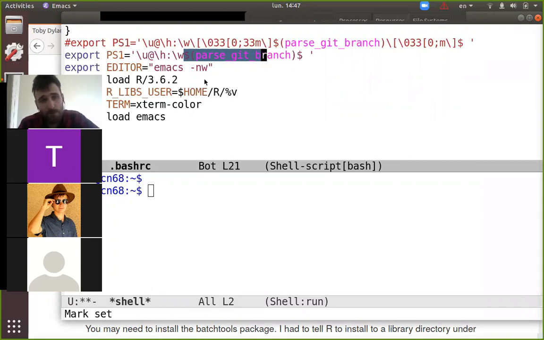Another thing that I usually put in my bashrc file is this module load R and module load Emacs. That's going to give me access in all of my shells to this software, which I use all the time. So for example, Sue, if you're always using Anaconda, you can put in your bashrc file module load Anaconda 3. Then it's loaded every time you log in, and you don't have to type that every time on the command line. Does that make sense, Sue?